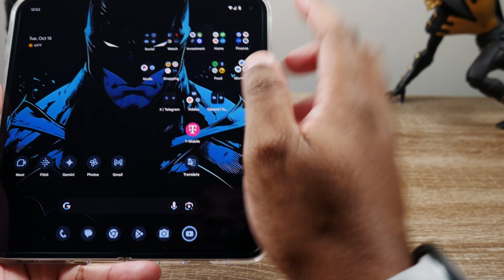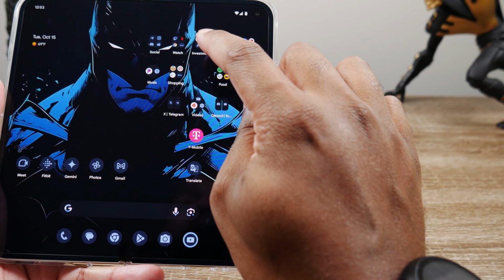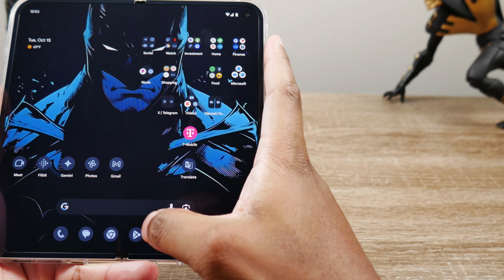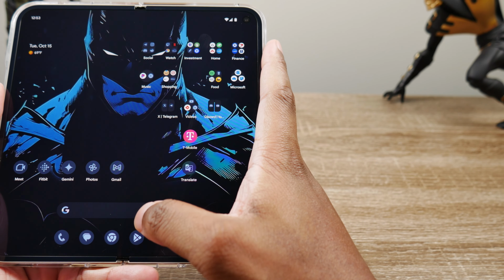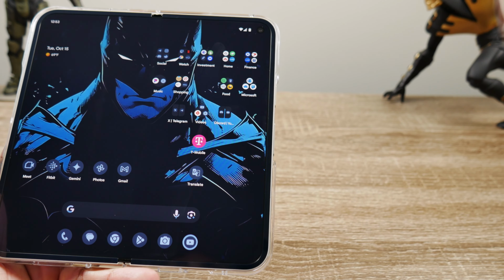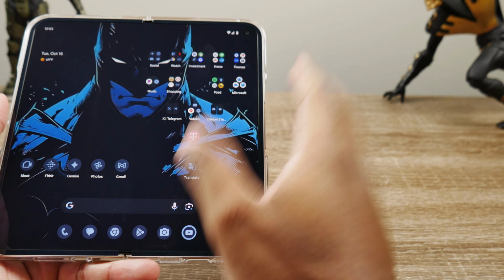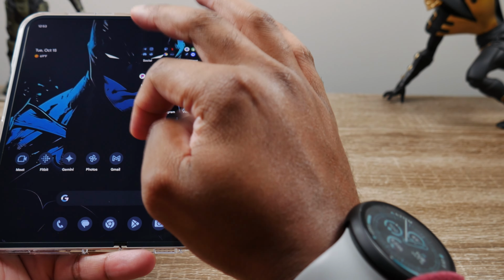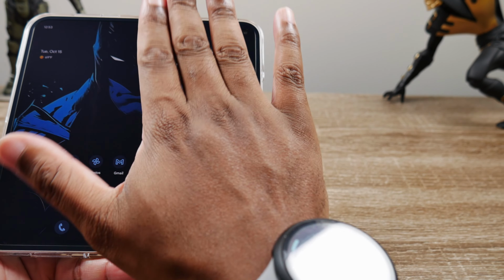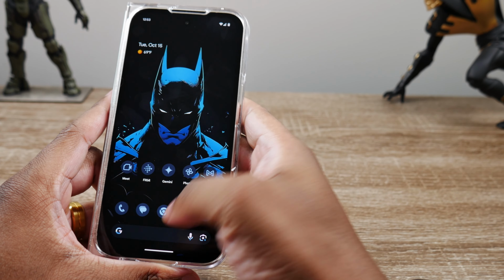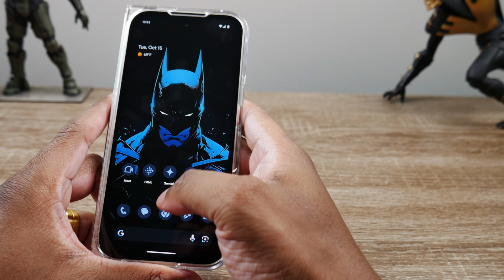I would love to see more developers get on board and start making the themed icons, and Google, I mean overall Android, can apply to every app instead of some. Because looking here, the left side is perfect. And I had to pick and choose which apps I put there that I know would look like that. Let's just close it. So yeah, that would look great closed on that home screen.